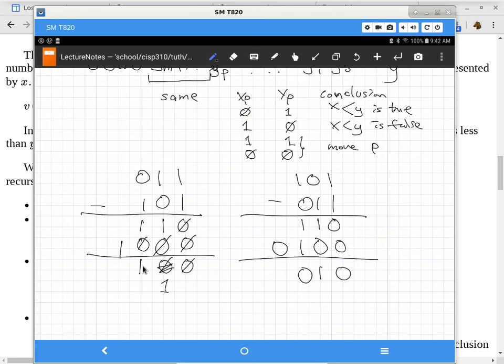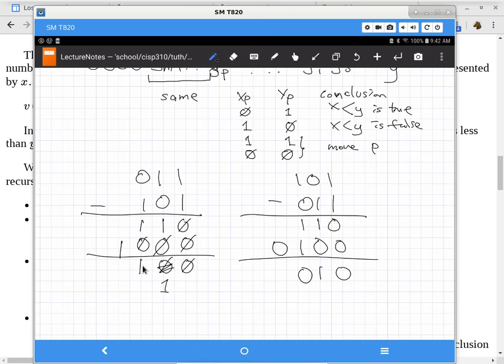So the conclusion is the value represented by 101 is not less than the value represented by 011. Now we all know that it's greater than, but all I care about is whether it is less than or not, and the answer is no. Because 101 unsigned is representing the value of 5, and 011 is representing the value of 3. 5 is less than 3 is false, and the borrow bit indicates that. So are we okay so far?